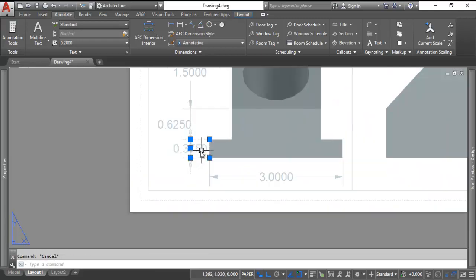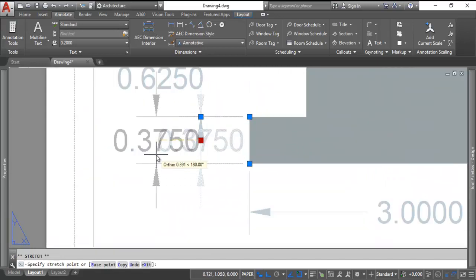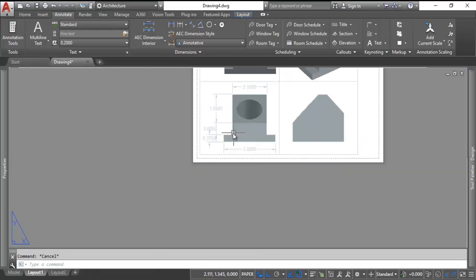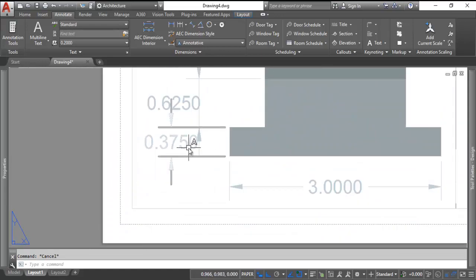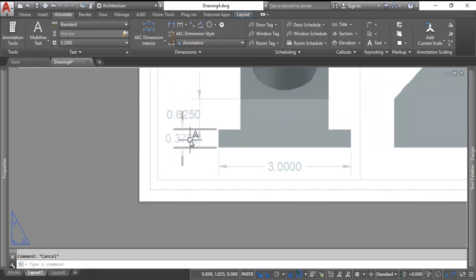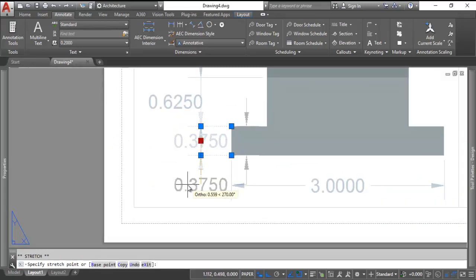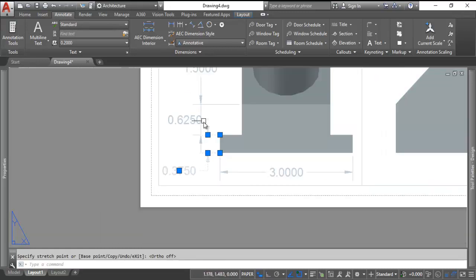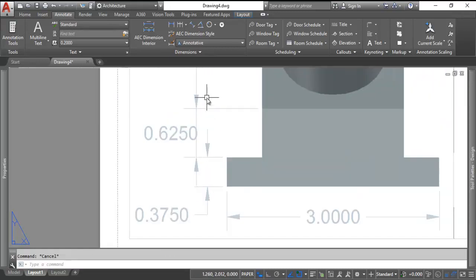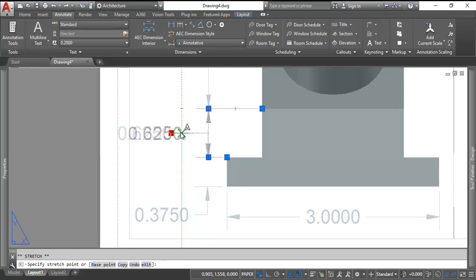like so. And this one here may need to come out like so. So play around a bit with your dimensions. Actually, I moved the whole dimension there. So play around with your dimensions a little bit to get a feel for how things work, how you can modify, how you can stretch. I'm not going to say that there's a right or a wrong way here. Just take your time. And sometimes they can be a pain when you're manipulating to get them to do exactly what you want them to do.